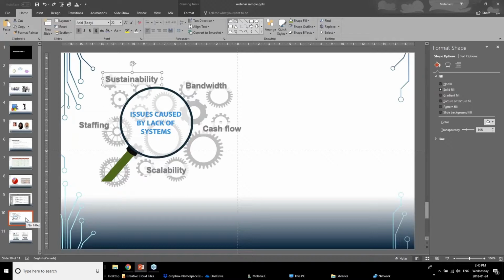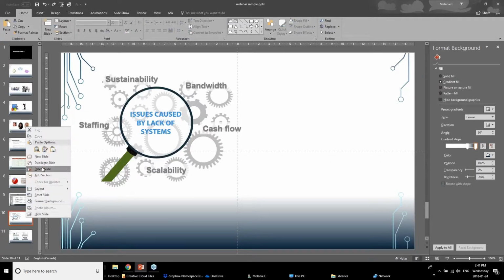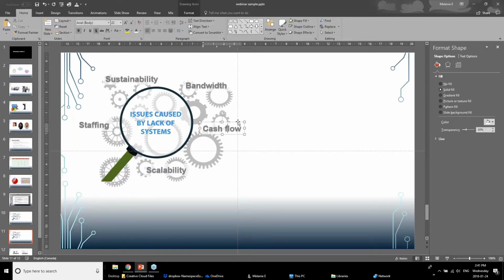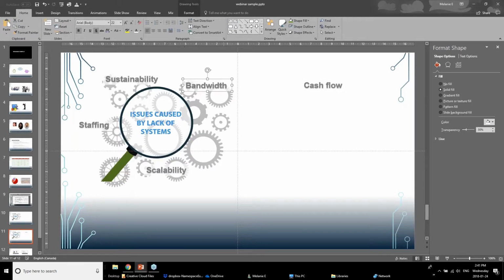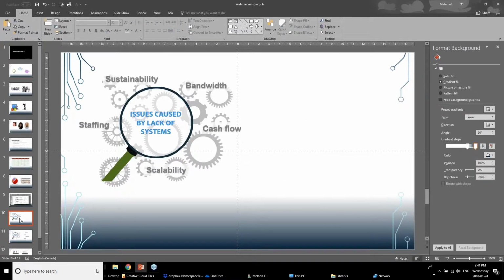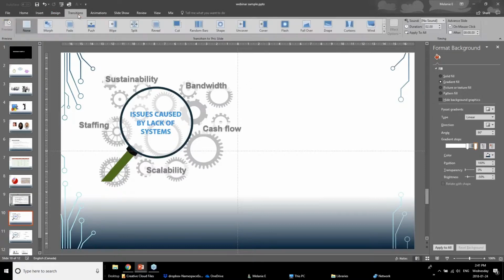I'm going to take the actual slide that I want to work with, and I'm going to duplicate the slide. That creates a duplicate, an exact copy. On the copied version, I'm going to move my text to where I want it to go. Great. So this is the end point of where it's all going to land. Now I'm going to go back up to my first slide that started it, and I'm going to go along the top ribbon to Transitions. And now I'm going to select Morph.